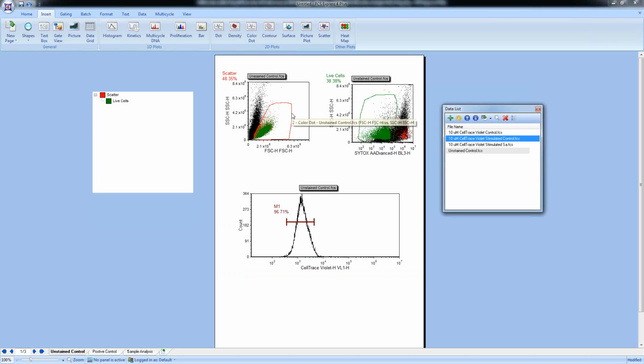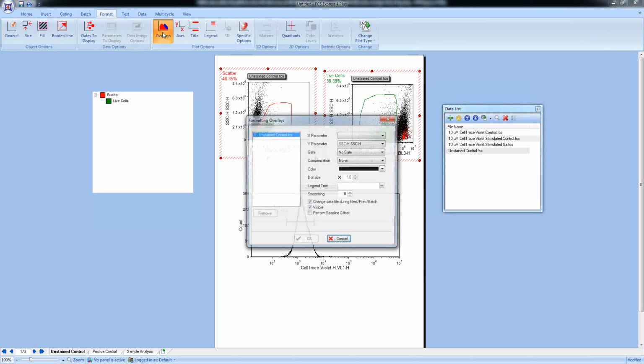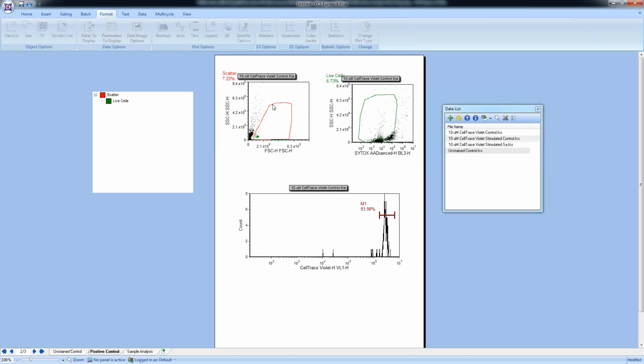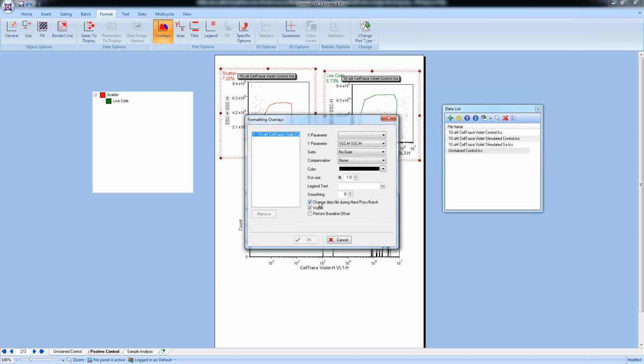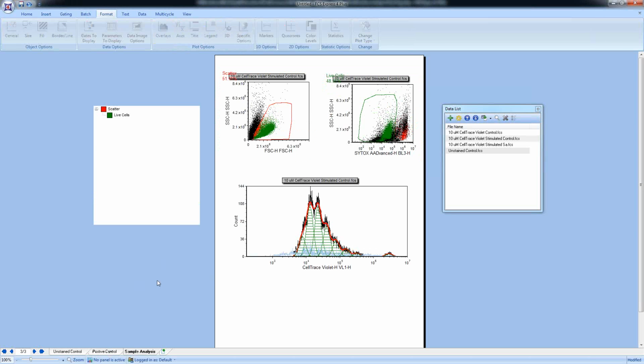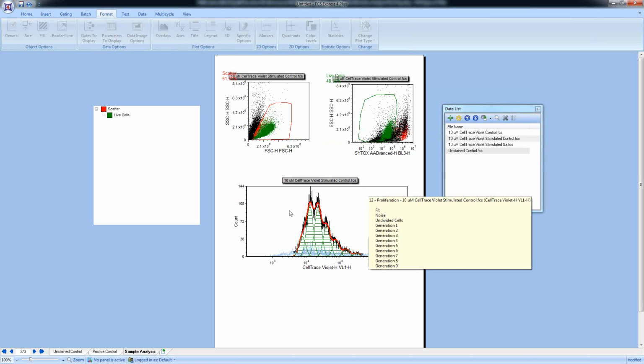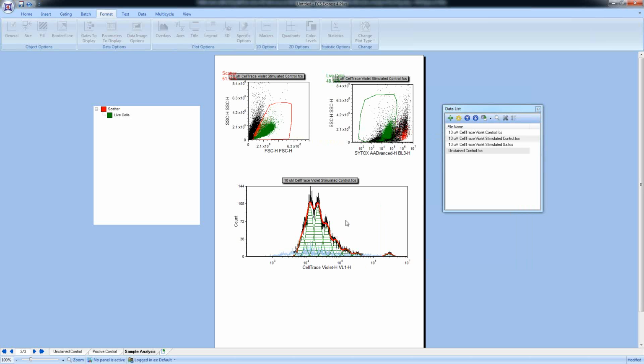Now, I'm also going to do some housekeeping on these other plots on my page. Essentially what I want to do here is, when I later on run a batch process, I don't want to change this data. So I'm just going to format that real quickly here before we go on. And again, what we've done on the sample analysis page is we've set up our live cells gate, we've applied that to our proliferation plot, and now we're ready to start working with proliferation analysis.